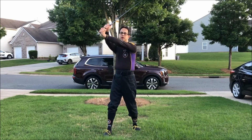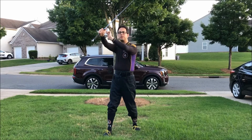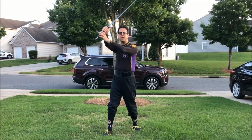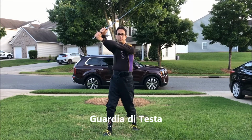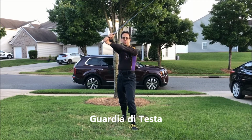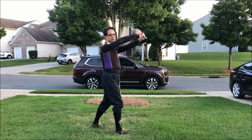If my hands are forward, somewhat to my right, and the blade is angled up and to my left so that the strong of my blade is over my head, I am in Guardia di testa. This is usually done with the right foot forward, but it can be done with the left. Guardia di testa.